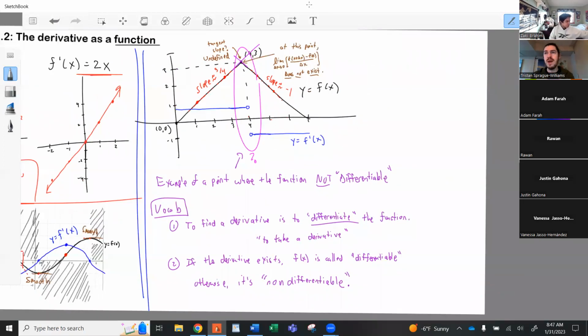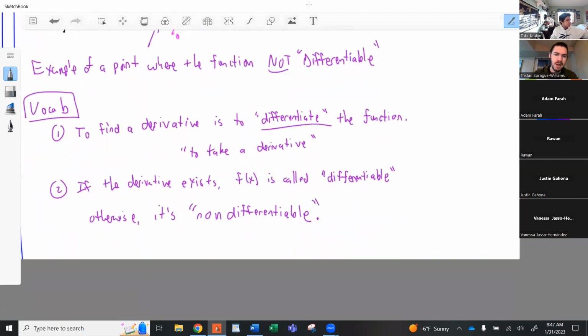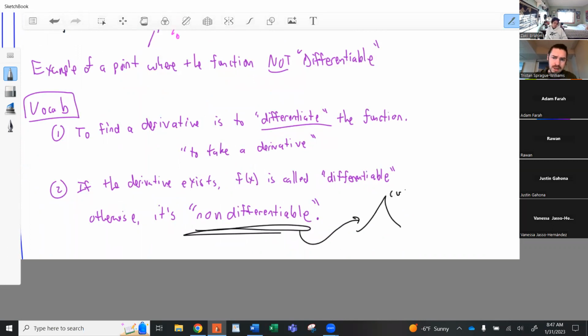There's a few different ways that you can have a non-differentiable point. One is a sharp point like this. Non-differentiable can occur for one of several reasons. It can occur because of a sharp corner or point. This type of thing is called a cusp or a corner, depending on exactly how it's shaped. It's not super important to know the difference between a cusp and a corner. I just want you to know that when there's a sharp point like that, that's non-differentiable.